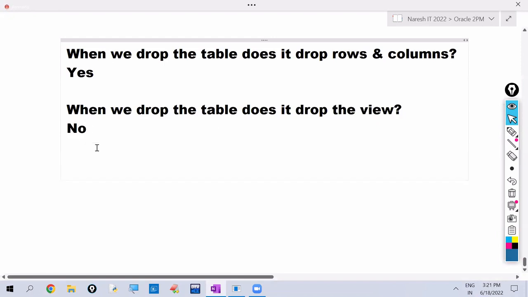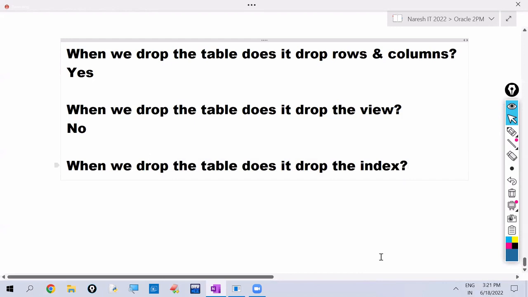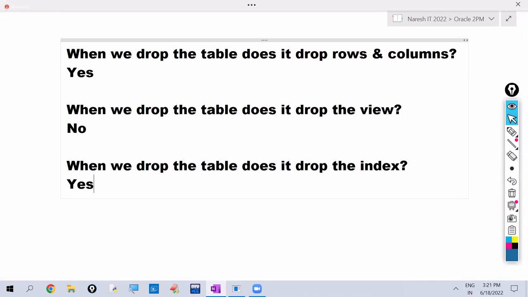In the same way, when we drop the table, does it drop the index? The answer is yes. If the table is dropped, the indexes created on that table are also dropped automatically.